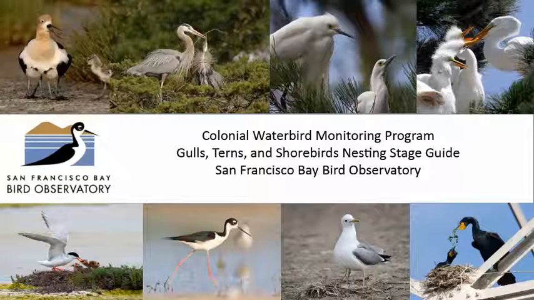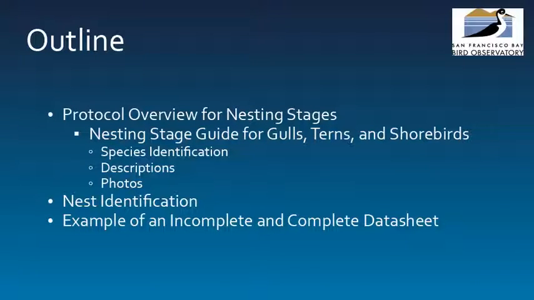Welcome to this video, which is part of a series of training videos for the Colonial Waterbird Program. This video will cover the Gulls, Terns, and Shorebirds nesting stage guide. This video will include a protocol overview for the nesting stages, a nesting stage guide for gulls, terns, and shorebirds with species identification, descriptions, and photos, nest identification, and an example of incomplete and complete datasheets.